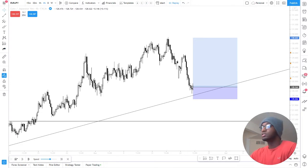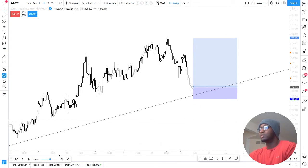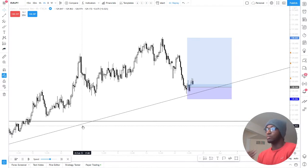So the first of three positions I want to talk about is EuroJPY. Now, EuroJPY, I actually entered about 2 weeks ago. I believe it was on a Friday. This was when I entered the position, and basically I've been managing it all this week. The only real change that has happened is just me moving stop loss into profit.